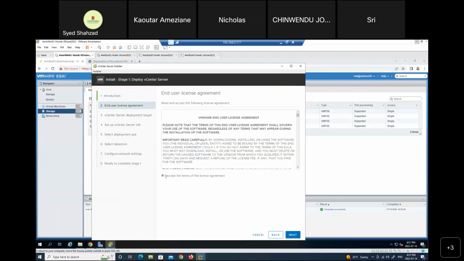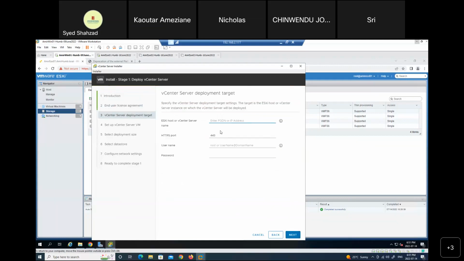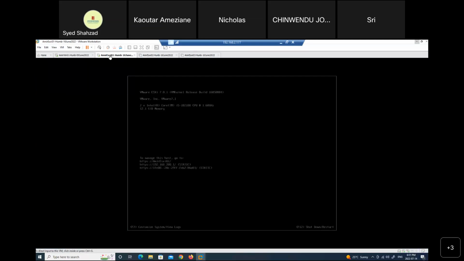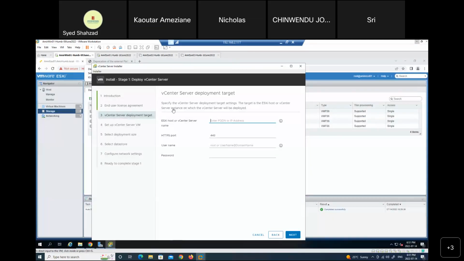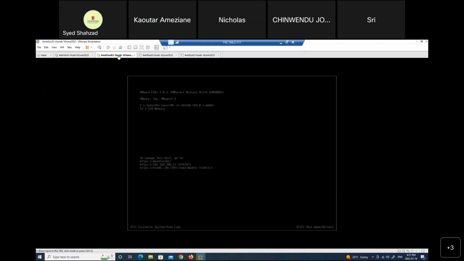And it shows the license agreement. We agree with the license and click next. Now it asks, where is that host where this VCSA will be living from now on? In our case, ESXi1 is that host, right? So we need to give the name or IP of that host so we can connect. Hopefully, if you don't have a DNS issue, the name is okay. Otherwise, IP is also okay, just to make sure that we connect. In a production environment, you have to give names actually.